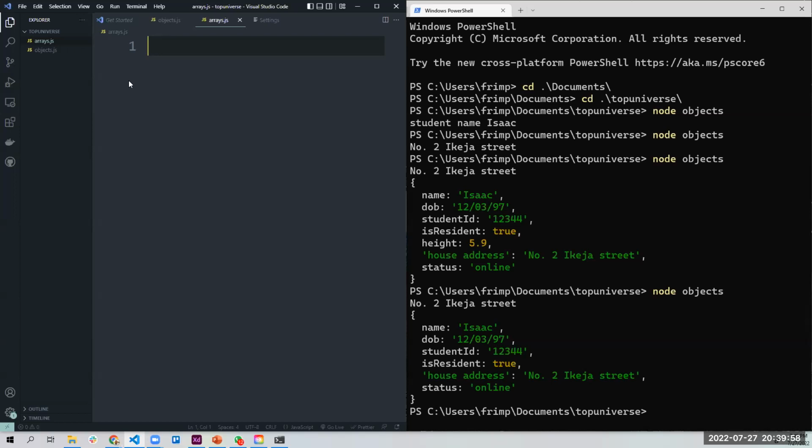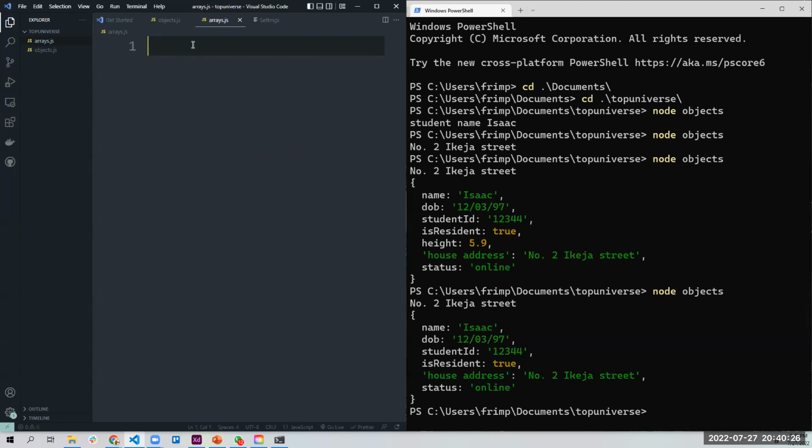If you are fetching student data, it will come in the form of an array of objects. And if you are fetching only one student, that will come in the form of an object only. So let's look at how we can create an array.